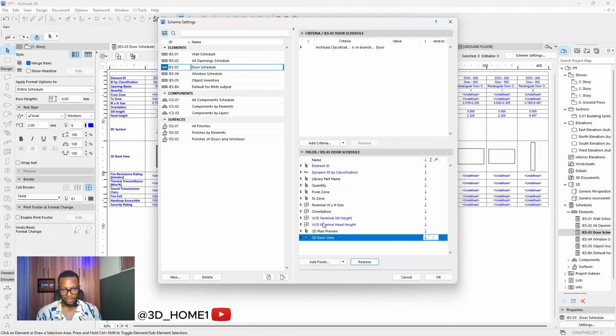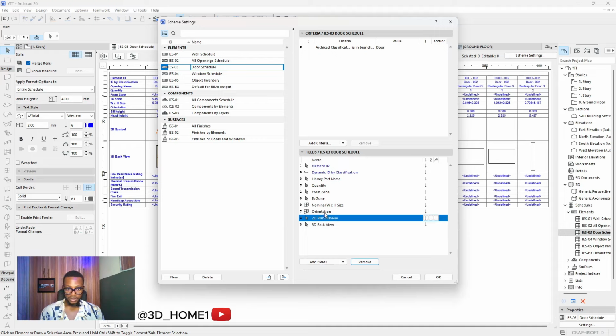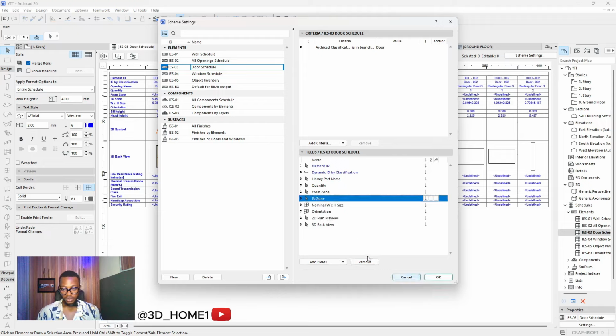Let's leave this one for now. For this one, let's remove this seal height. Let's not remove orientation, we need orientation, and nominal W and X size. Okay, we need this one. And zone, remove.